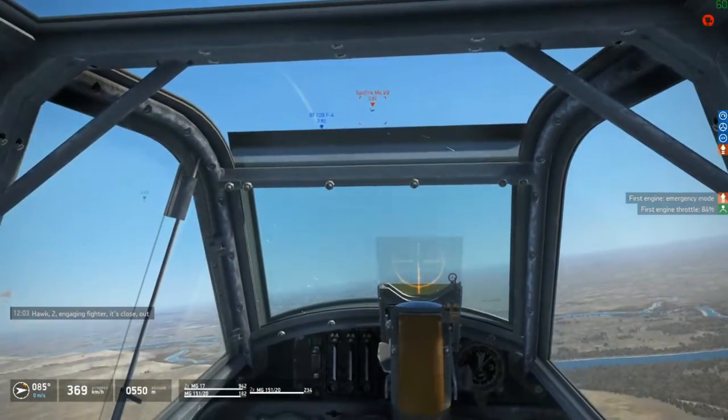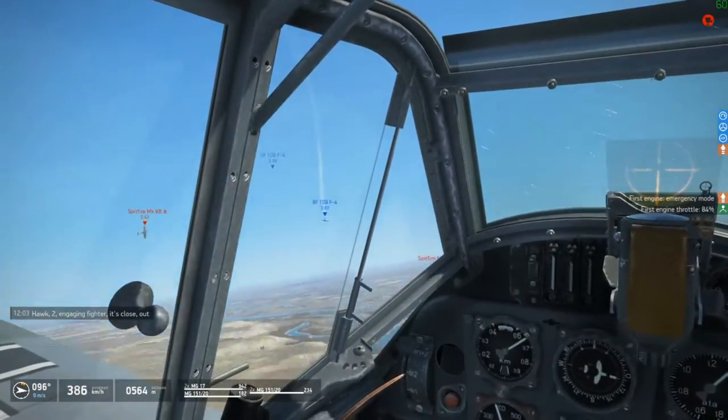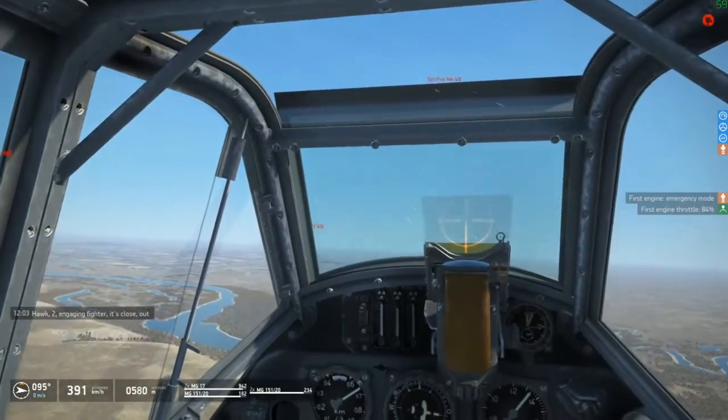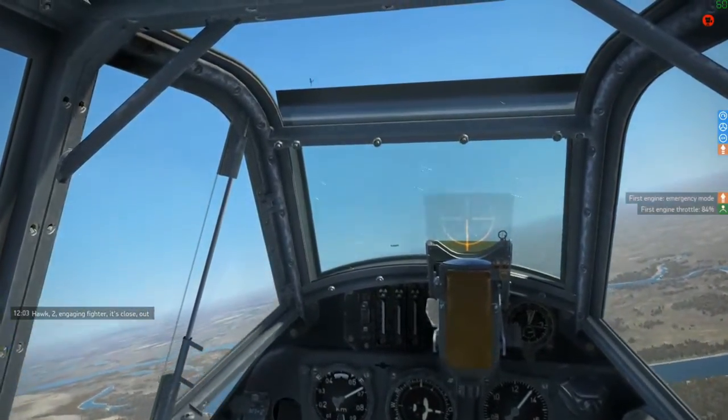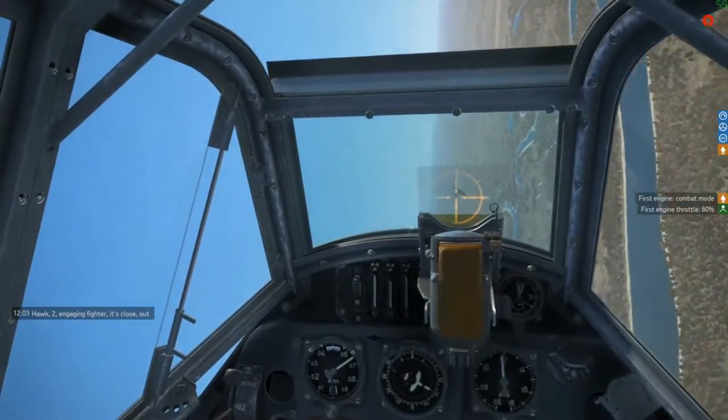BF-109 pilot, jump. Just bail. Bail out, bro. Just don't even. Don't. Just don't even try. You should just jump. Like, you have a parachute, use it. That's what you get for hurting my friend.